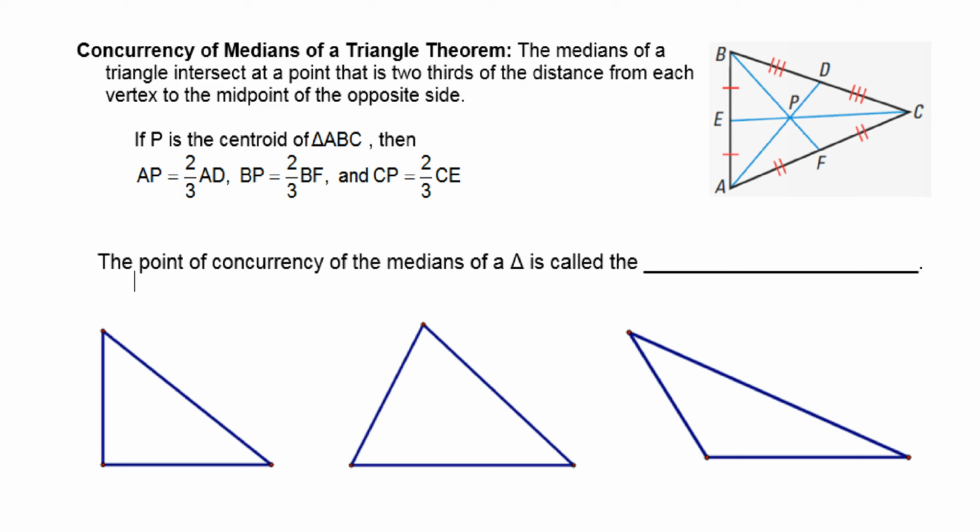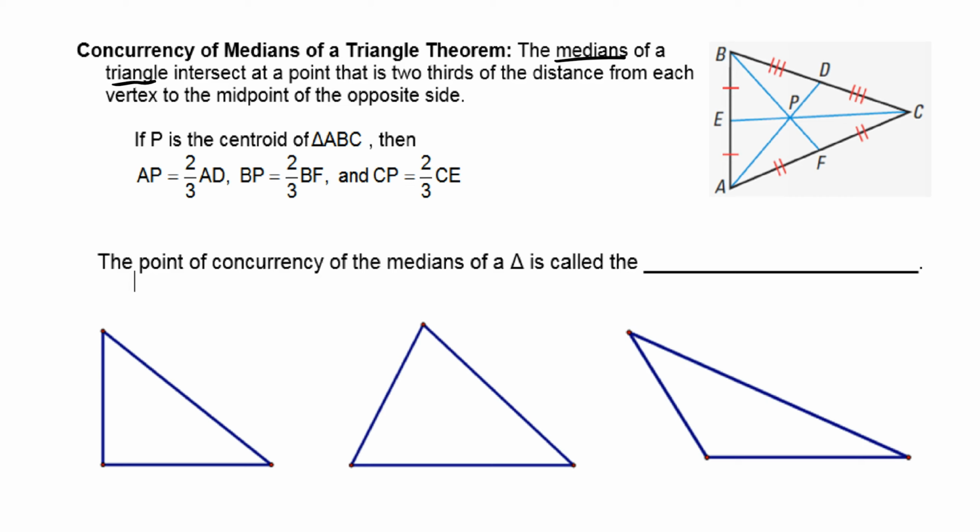Okay, so if we got that glued in, let's look at the definition here, or the theorem. Let's break it down because there's a lot to this theorem, so let's take it piece by piece. So, the medians of a triangle. Let's not go any further. We have to talk about what a median is.